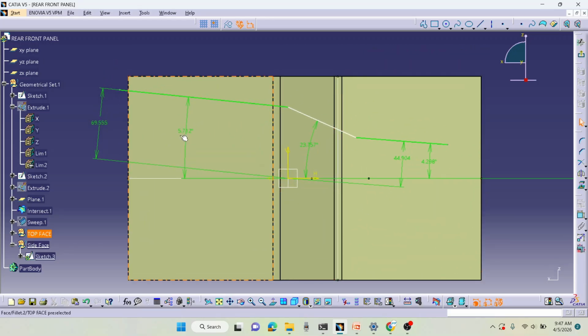Okay, if you want, later we will change the dimension. Right now you can give it like this. I will round up the value to 45. Exit.